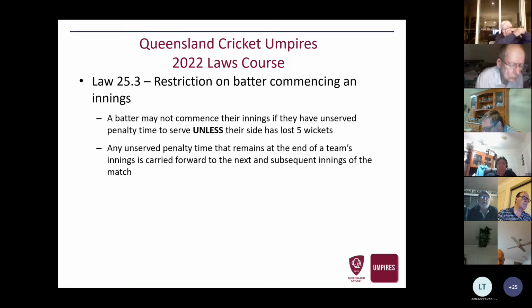Any unserved penalty time that remains at the end of a team's innings is also carried forward to the next and subsequent innings of the match. So, for example, let's say that same bowler had 40 minutes of penalty time to serve when we got to that rain break. That rain break was 20 minutes, so we're now down to 20 minutes of penalty time to serve.